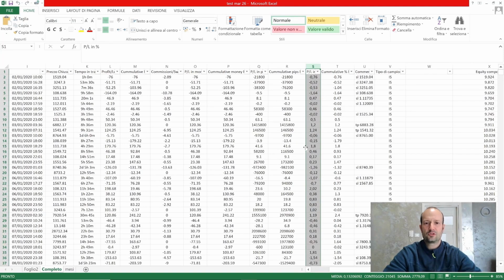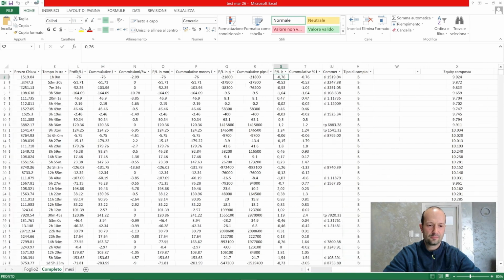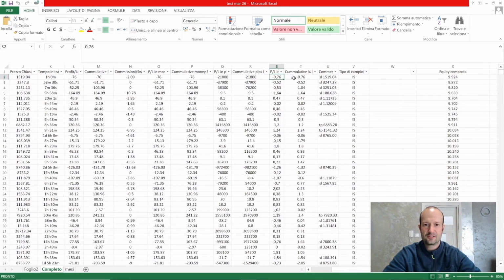So by then using these losses, it's very simple, knowing what amount we're starting with in the account. I started with 10,000, which is the same value you need to enter in the test. So use the value you set in the back test and add up all the trades. So starting from 10,000, the first one lost 0.76%. So the compounded equity became 9,924. Then the next one lost again. So I went down to 9,872. And so on until you reach the end. In the end, you have a real equity curve of what would have happened trade after trade on your portfolio.